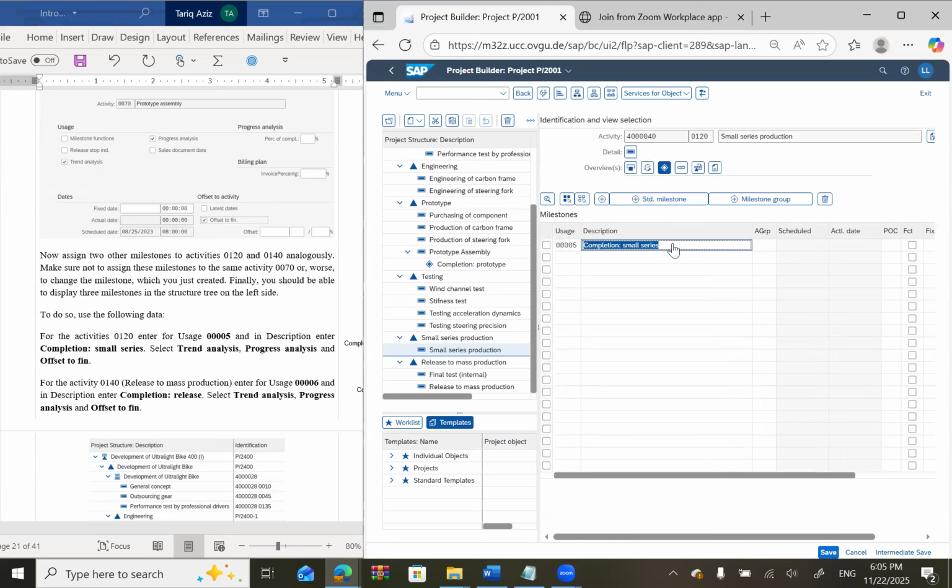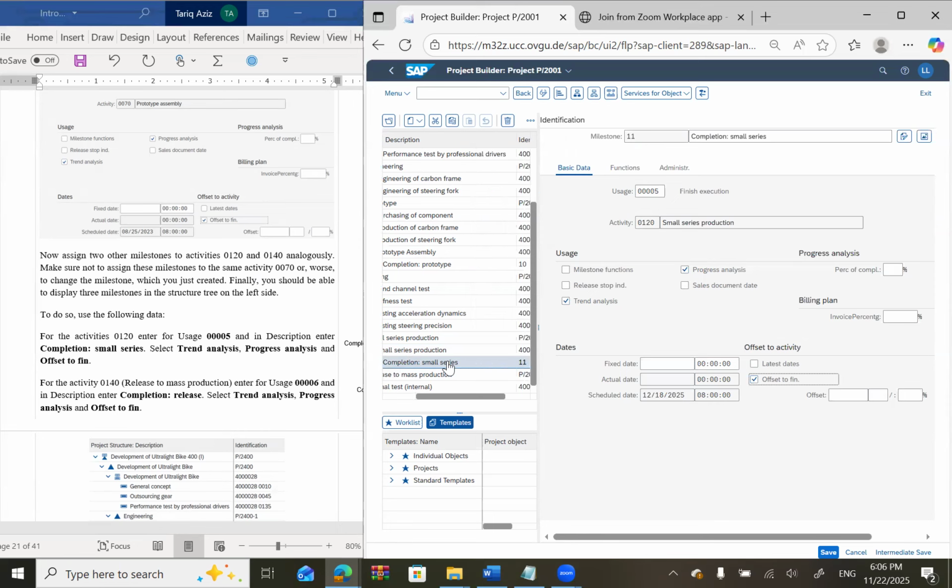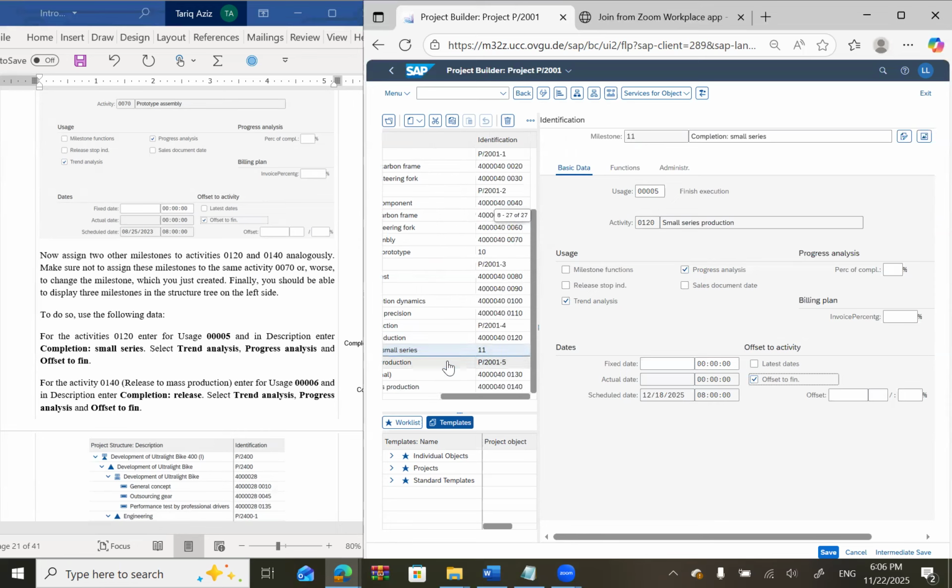No, we don't have that one. So double click on that. And then you're here in the trend analysis. Okay, so we can have product progress analysis and offset for the finish start. We're done with that. Now we'll go for the activity number 140.